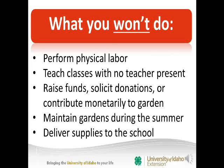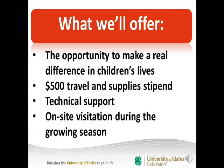And the other thing, we really won't have you using your own vehicles to deliver supplies to the school garden, things like bringing compost in your own truck. Again, if these are things that you decide that you want to do, that is entirely up to you, but it is not part of your position description as a school garden mentor. So that's what we're asking of you and expecting of you, and what we're also not expecting of you.